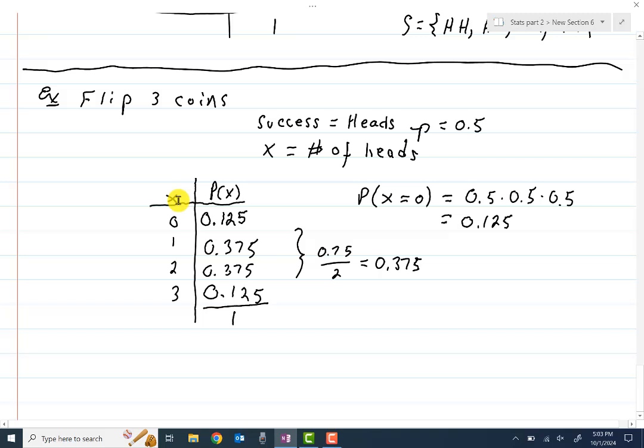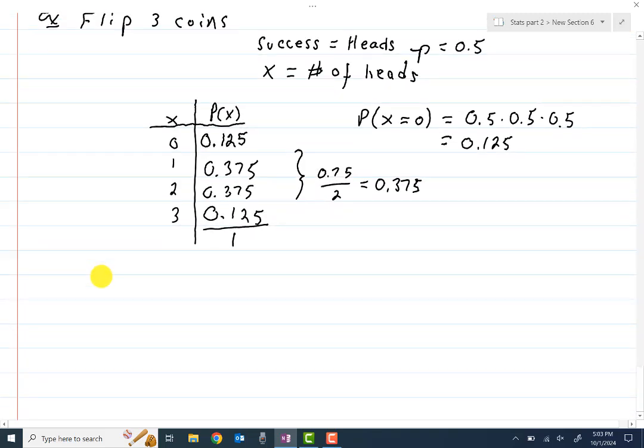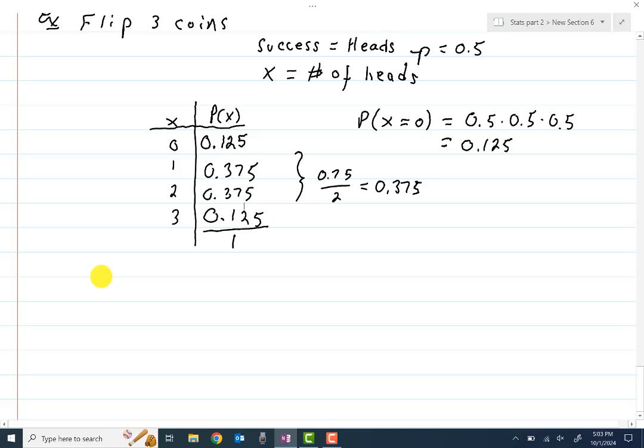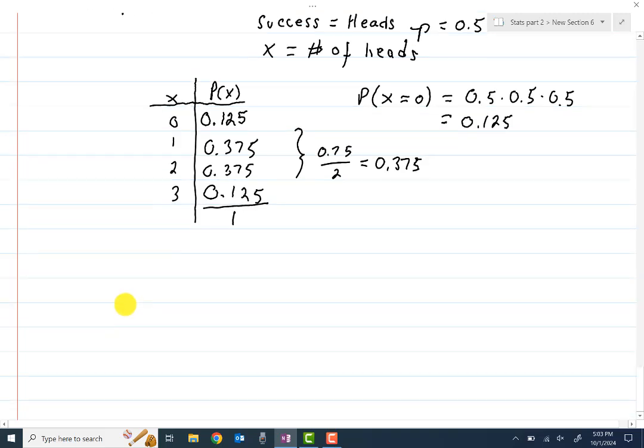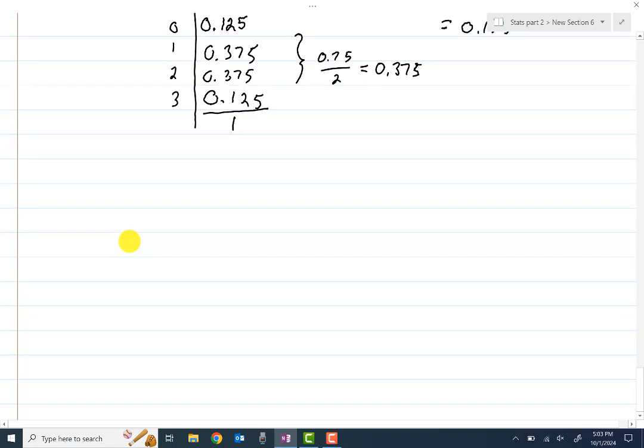Now, this is also the kind of problem where you might want to check it. And counting, I haven't talked much about counting, and we're not going to do a lot of it, but you should be able to do some basic counting. So what I'm going to do is show you how to count out the 3 flips. So our first flip could look something like this.